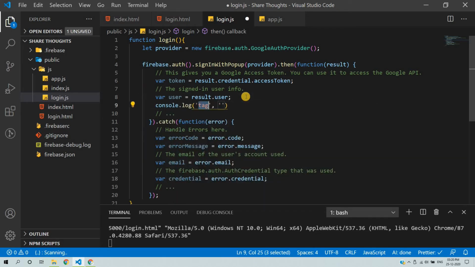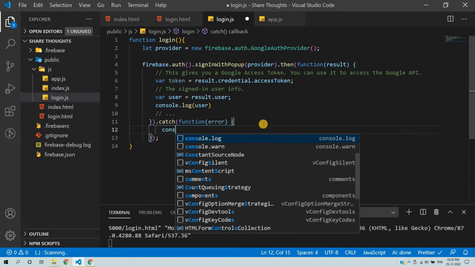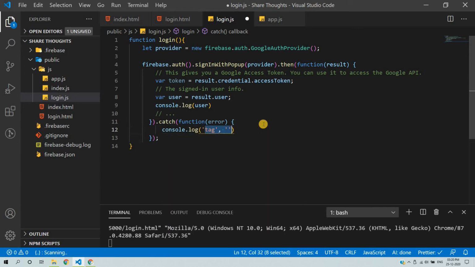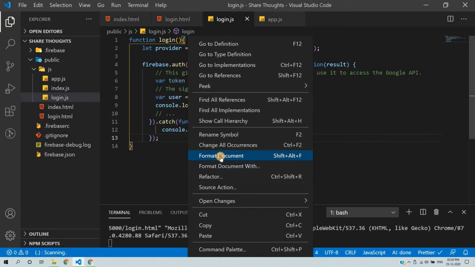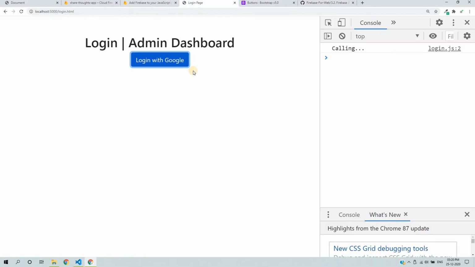So we can print the user details here. And if there is any issue or error, we can print console.log, or we can print the error simply here, and that's it. I will format and save, and then I will reload this page.